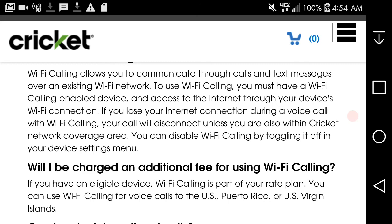Wi-Fi calling is good if you're in a poor service area. The only device that supports it right now is the LG X Charge, and more devices will be added over time. I don't know if older devices like the Stylo 3, Galaxy Halo, or others will get Wi-Fi calling enabled with an update — we'll have to wait and see. But if you have an unlocked phone with Wi-Fi calling capabilities, you can bring it to Cricket and use it as your Wi-Fi calling device.